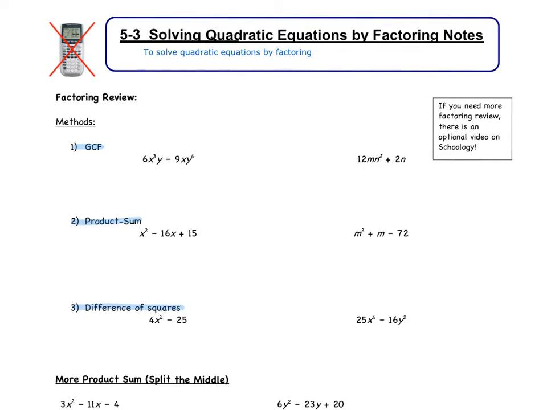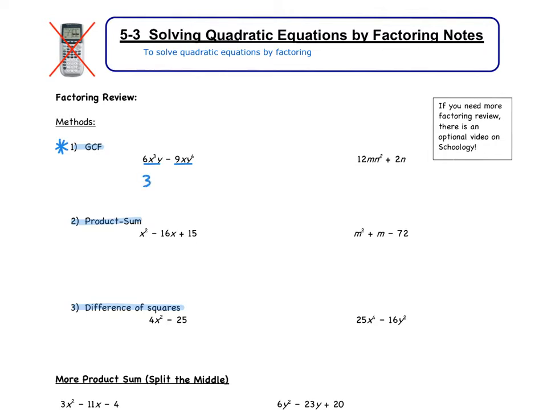We're going to start with GCF. GCF is always the way you start every factoring problem. So I'm looking for the greatest common factor, something that goes into both terms. If I look at my two terms, first thing I notice is I have a 6 and a 9. What's the biggest number I can take out of both of those? Well, I can take a 3.